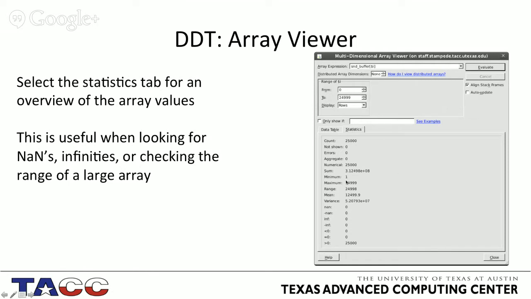You can see the min, the max. You can see if you have any nans or infinities, or negative zeros or positive zeros. Or no, this is the negative numbers, zeros, positive numbers. But in general, I look here just to see, do I have nans or infinities, and are my min and max what I expect? Do I see a really huge number? Because that in general means you've got a floating point error somewhere. Do I see a negative number when I shouldn't see any negative numbers?